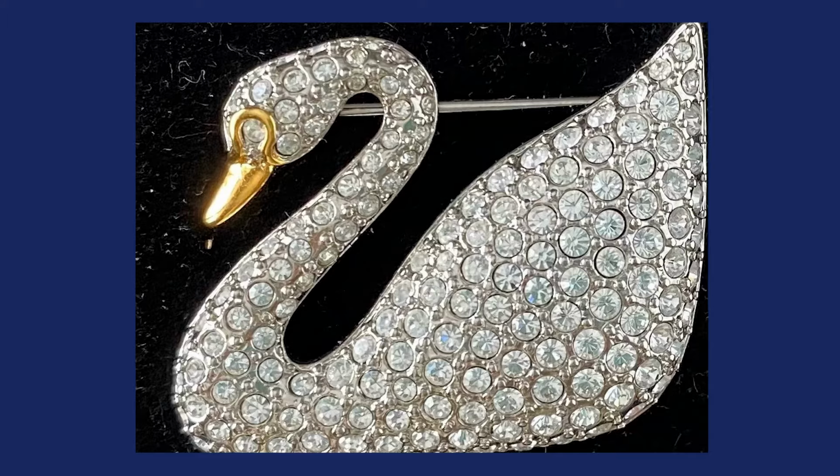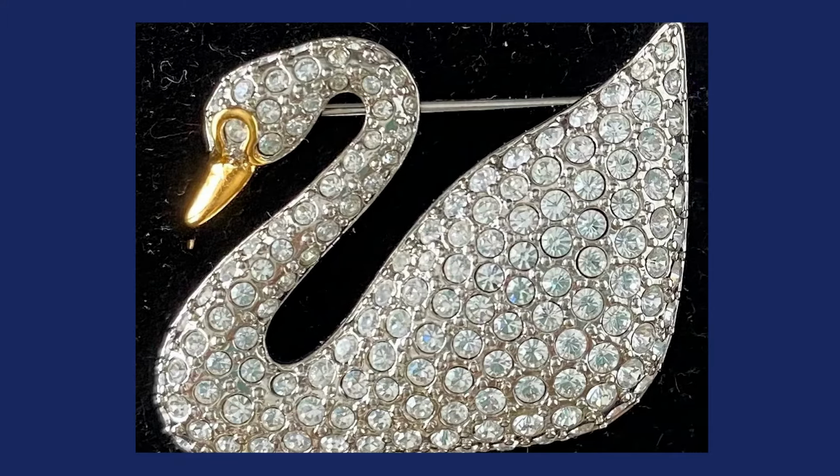A lot of times, if that bar is in the center of a big weighty piece, then the top of the brooch will actually fall forward. It won't stay up properly. That usually happens in cheaper, less expensive designs. Swarovski is not doing that. Swarovski, with the symbol of the swan on the back with the copyright, the stick pin in the correct position, and all of those beautiful set crystals of very high quality, because Swarovski is known for its crystal manufacturing. This piece is a beautiful example of costume jewelry brooches.